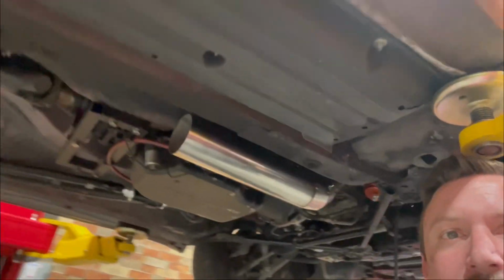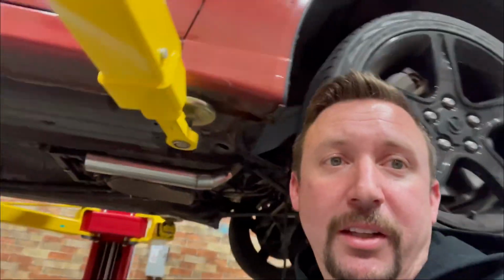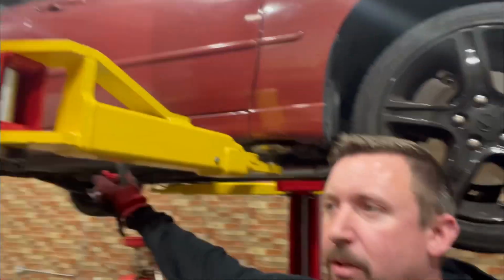Ursula's had a dumped exhaust for as long as it's been together, and now I'm in the process of extending that to go a little further. You can see I've already been putting in some work here, and I really only intend to run it to the back of this door. I would like to have a full exhaust coming all the way out the back. I mean, not like mufflers or anything, but I do want to have the exhaust come out the back on this thing anyway. So this is a good opportunity to start mocking up pipes.